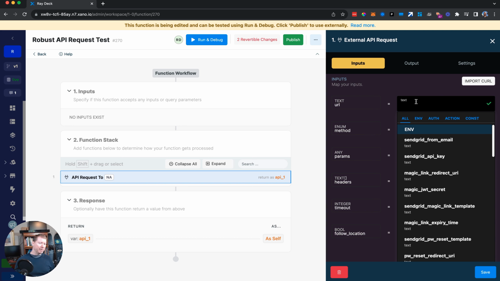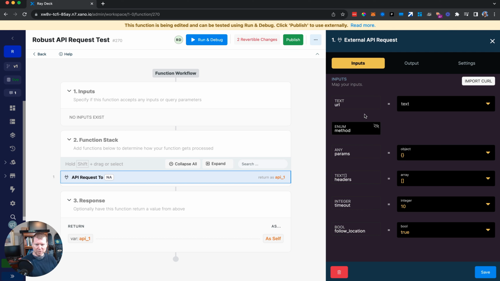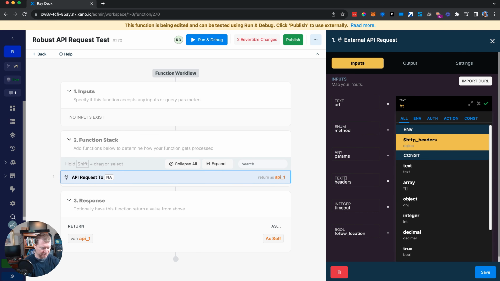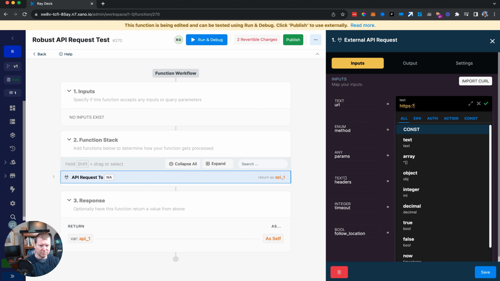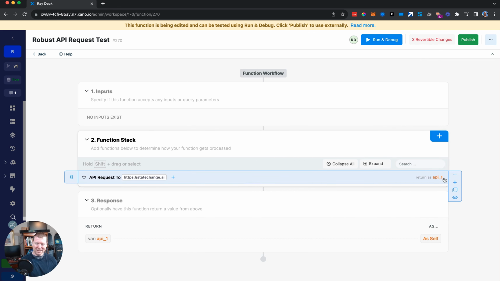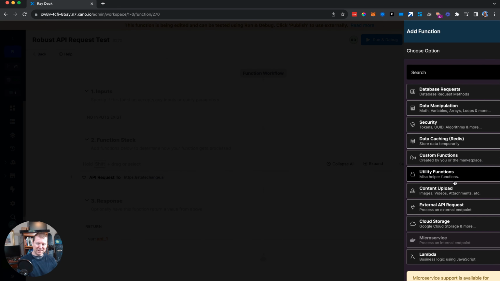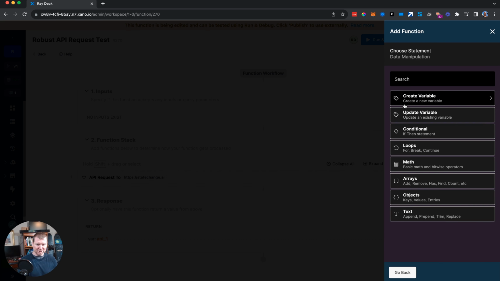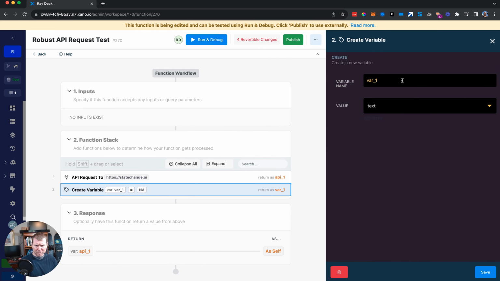Sometimes it's very good about this. It'll give you what's called a 429 response. So what we can do in here is, if I just go to, let's see, change.ai, which is not actually going to be an API, but let's leave that aside for a second. And if I were in Xano to say, all right, let's evaluate what came back. I want to make use of the information that came back. I'm going to create a variable based on the API, and we're going to call it the response.